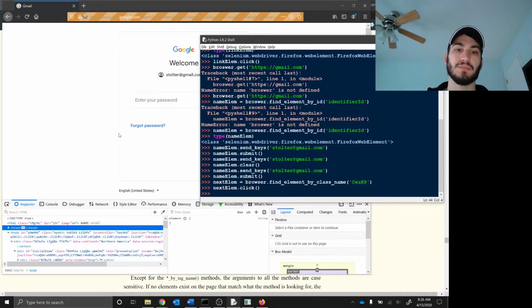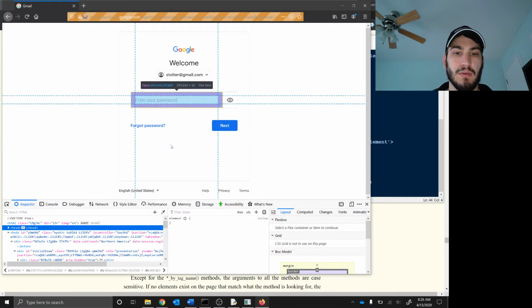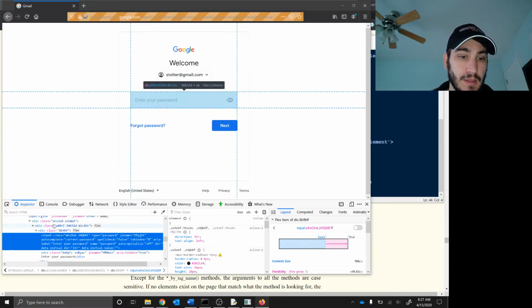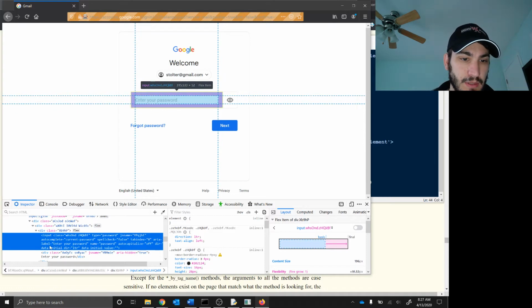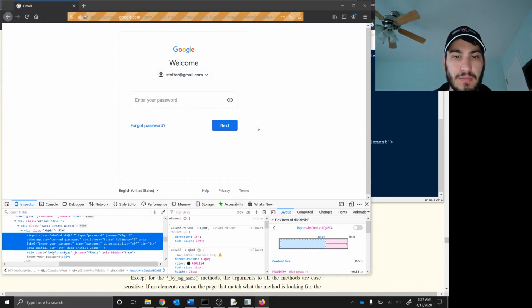There you go. So now you would type in your password. Same thing: you'd click here, inspect element, input class. You could look for type classes. You could look for a type, JS name, class, a label. You could use any one of those to type in your password. I'm obviously not going to do that, because that email, well, hopefully I'll create it before this video goes online, but it doesn't matter, it doesn't exist.